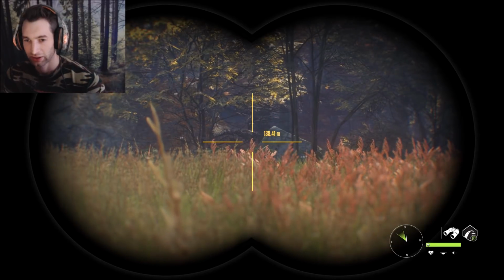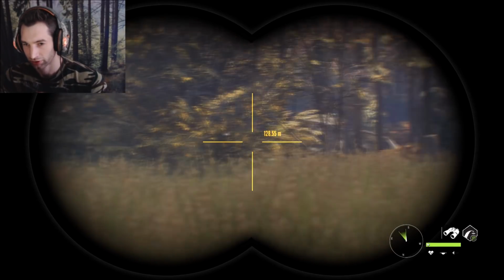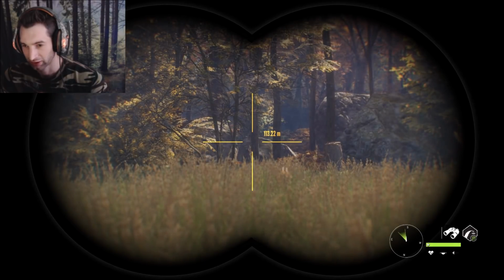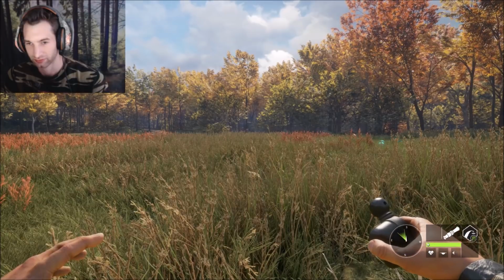If you find an animal and the wind is blowing right at him and he gives you a warning call, don't move. Just sit there in one spot and put out a couple of calls. Eventually he'll come to you.